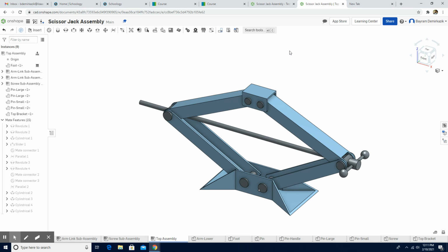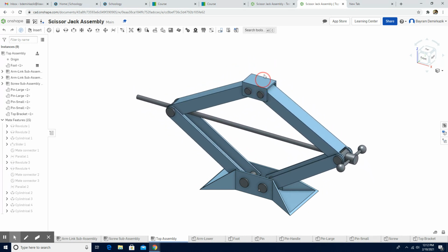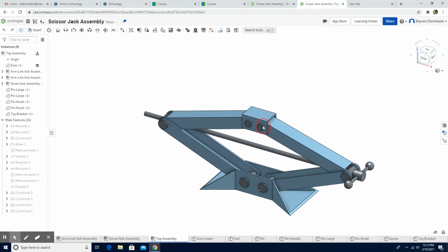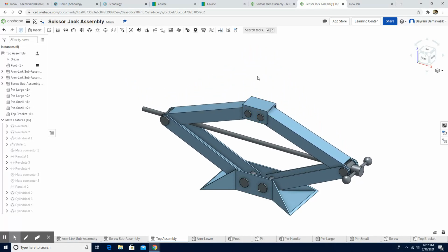Hello and welcome. Today we are going to work on the Scissor jack assembly. When we complete it, the completed assembly looks like this. So when we hold it on the top part bracket, it should work like this. Right? Let's begin.